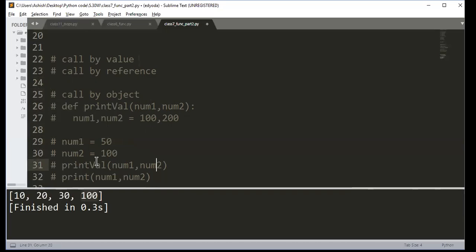We have seen when I pass 50 and 100, even if I modify the value, it will automatically change the memory location. But in terms of a list, my memory location will remain the same, and that is one of the reasons it will modify the same list. So that's why we cannot say it's purely call by value or purely call by reference. It is actually call by object.